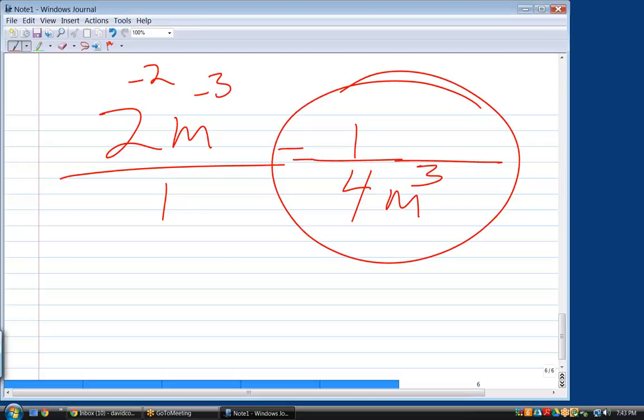That's all you have to do. So the 1 does not matter? No, the 1 doesn't matter because it's in the denominator. So, you know, we're multiplying everything by 1 here. The key here is what to do with negative exponents. If you can remember what to do with negative exponents, and it's not hard, it just means the reciprocal of the positive exponent.